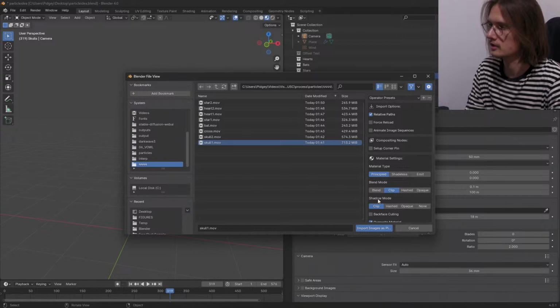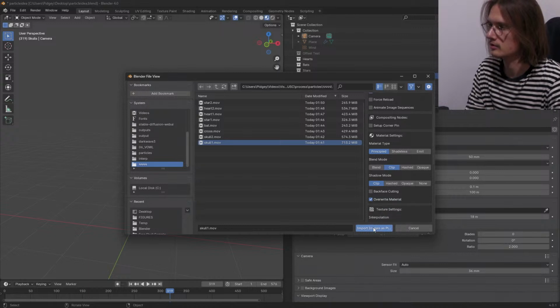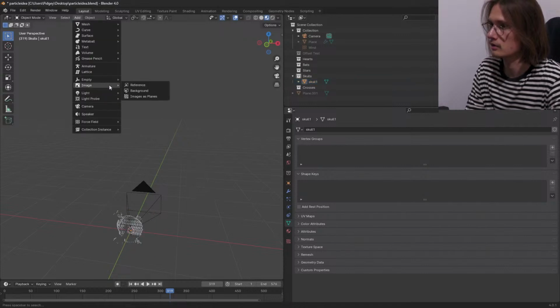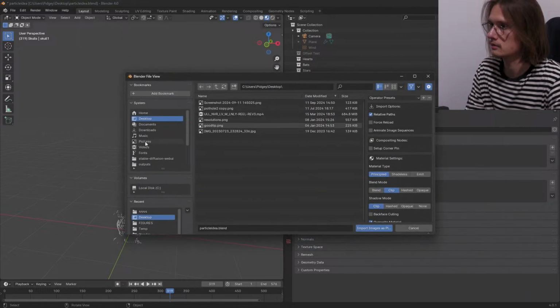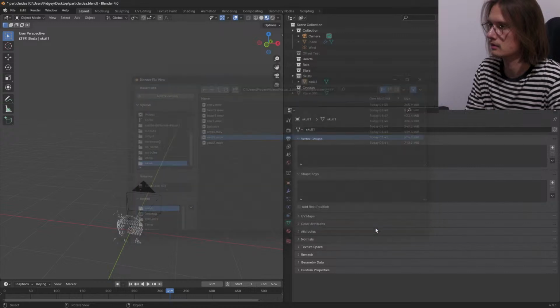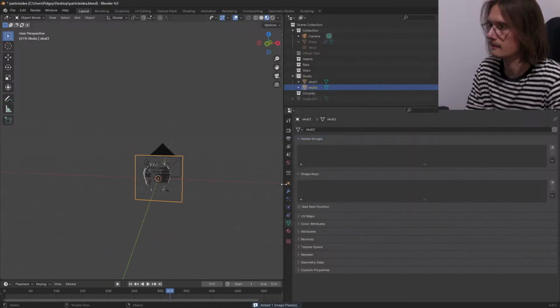I made sure to set the blend mode to clip. Otherwise, as we discovered earlier, it's not gonna work. Why did it take me back? Amazing.